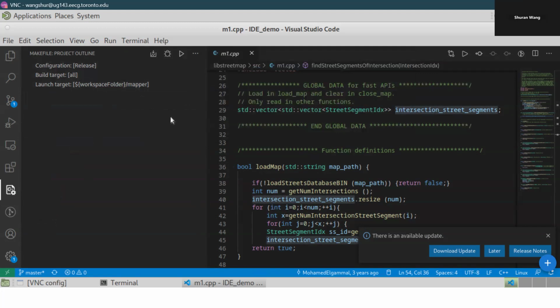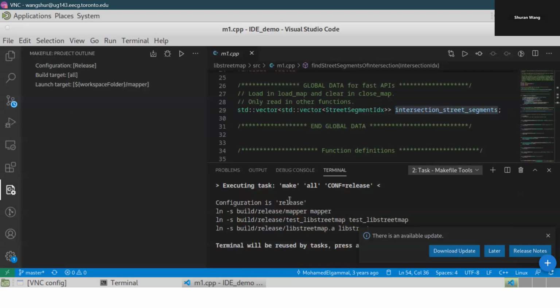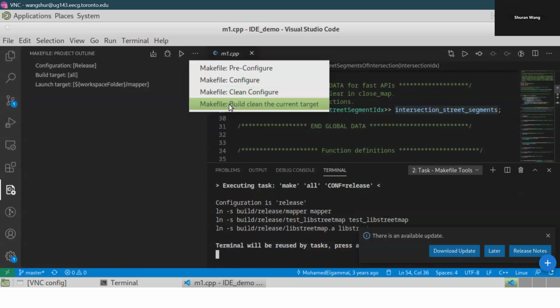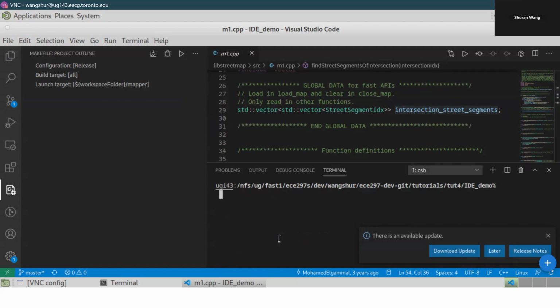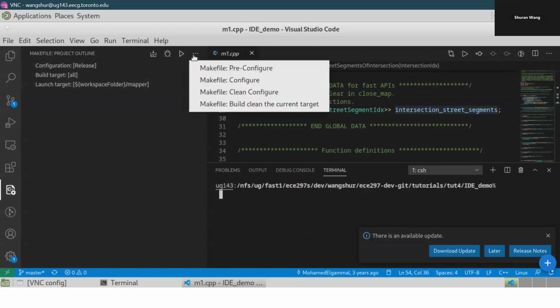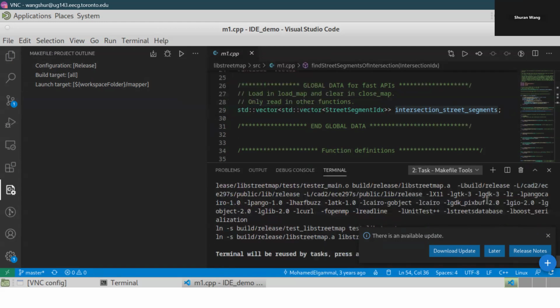And launch target, it doesn't matter for milestone 1 because we're doing auto tester anyways. So I'll make, I can do a clean configure, I'll do a build clean. So there's no build errors.